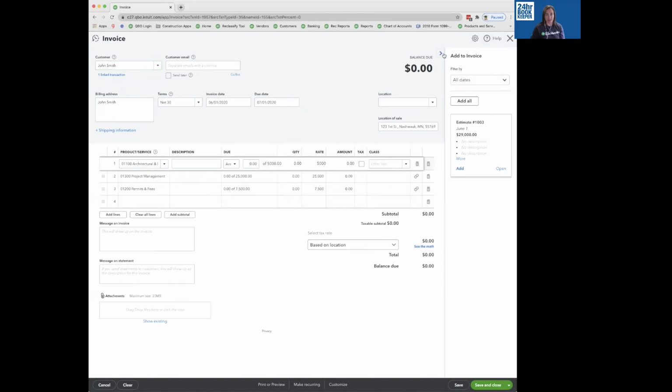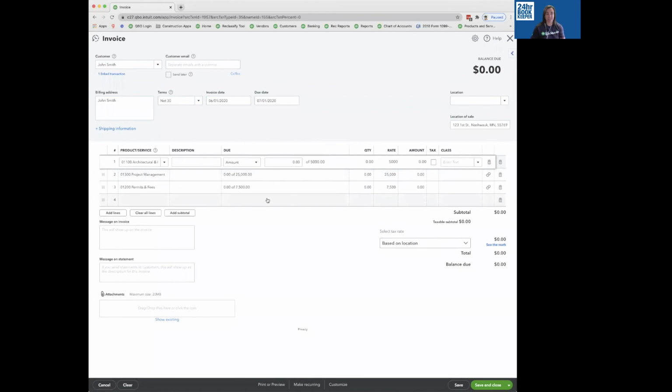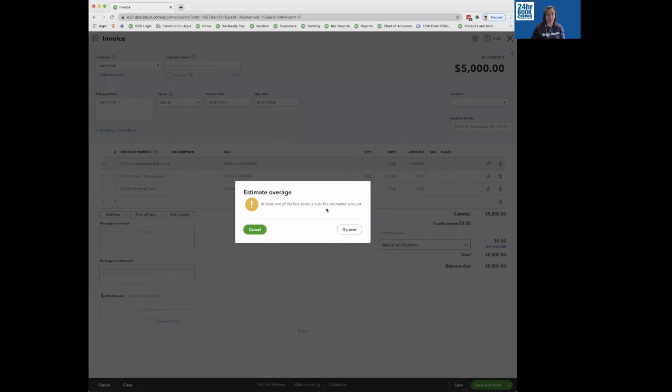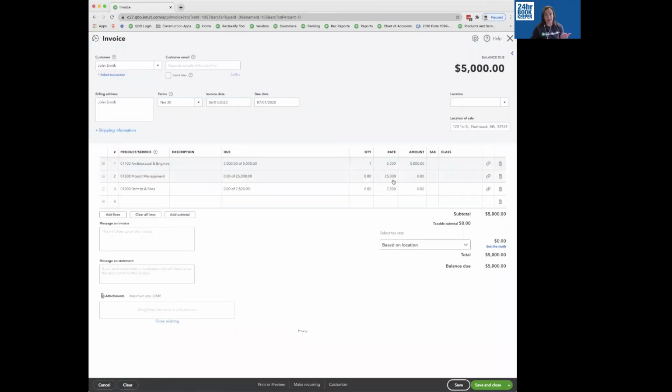now the thing that doesn't happen here is, if you notice, it actually doesn't tell you what is left to bill. So that is information that you're going to have to come up with on your own ahead of time, whether you look at other information or you duplicate a tab and can see that side by side. If I were to bill the whole $5,000, now keep in mind I've already billed $1,250, and I hit save, it'll tell me that I'm over the estimated amount. So it's not like it's going to let you do that even though you don't see it. But it doesn't say, hey, you've got $3,750 left to bill against this line item. I'll have to just know that ahead of time.